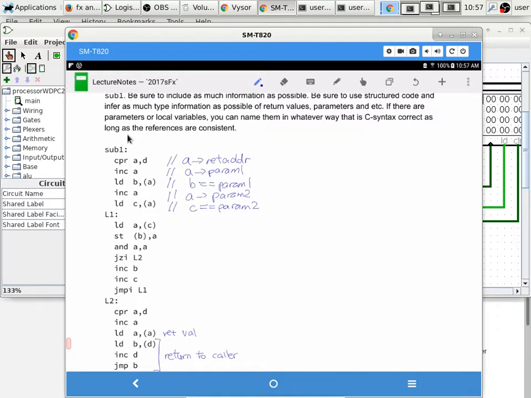So now we see L1. Have we seen a JMPI to L1 up to this point of the first 5 instructions? No. That tells me we have a loop, because we are not doing a future jump, this L1 is going to be a backward jump. Now, it is possible that I might just throw in a label for no particular reason, but that's not the case here. So we kind of know this is a loop.